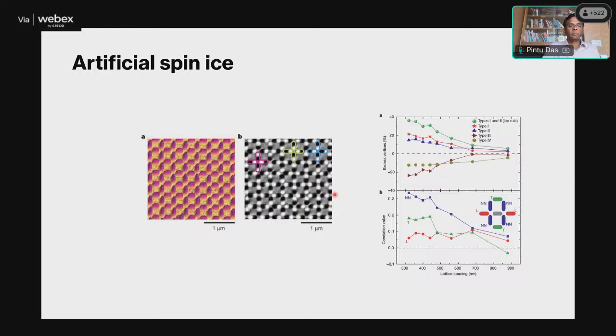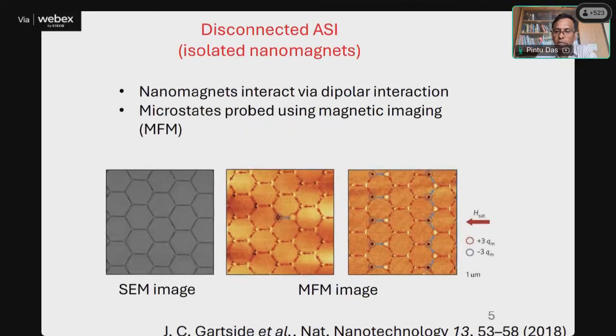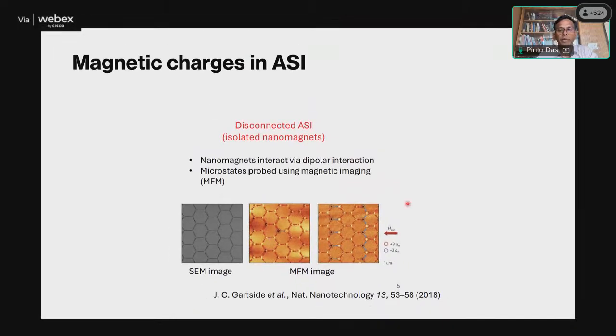These are called artificial spin ice because they mimic the similar 2 in, 2 out kind of behavior that I just discussed. What I showed here is a square lattice, but you can also make different kinds of lattice. So here is another group. They have shown a hexagonal, honeycomb kind of lattice, and one can study their behavior. I'm not going too much into details; this is just to give you some idea. Again, here you can get some kind of charge state. If I zoom in, you can see these different charges, plus 3q and minus 3q, monopole, anti-monopole, emergent monopole, anti-monopole kind of behavior, and you can study their dynamics in the presence of a field, etc.